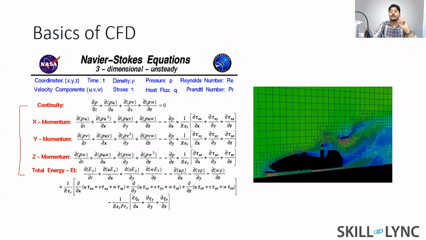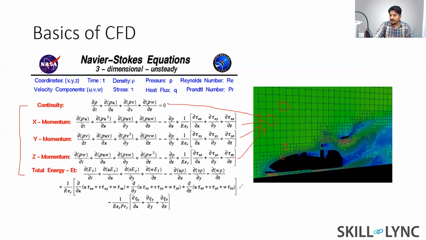Now remember, your computer cannot solve partial differential equations. So you take these equations and you convert them into a form so that you can solve them on a computer. This process is called discretization. So what you do is you create these small volumes. For example, here you can see that there's a square here, there's a square here, there's a smaller square here, and an even smaller square here. So what you're doing is you're taking all these equations and you're solving them inside that particular cell.